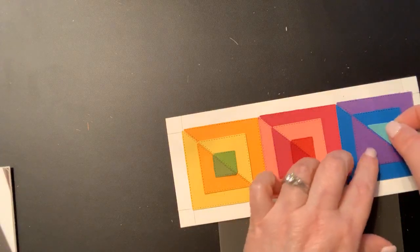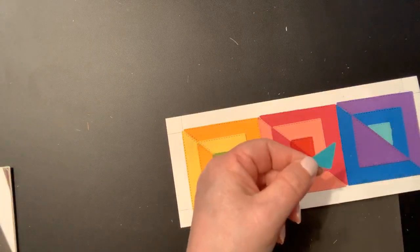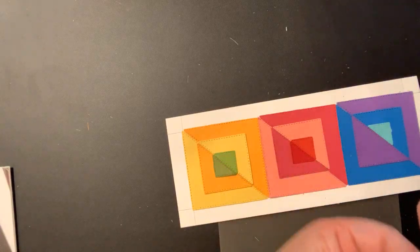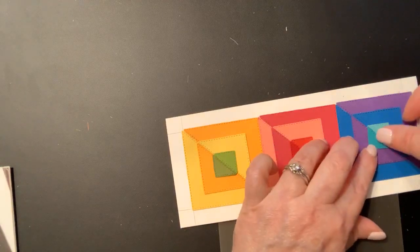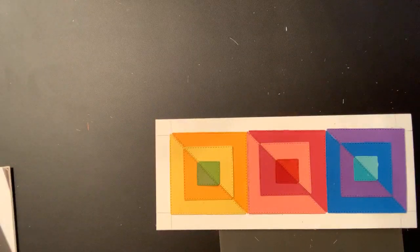More here. And one last one here. Okay. Pretty cool, huh? Looks kind of like a little quilt.